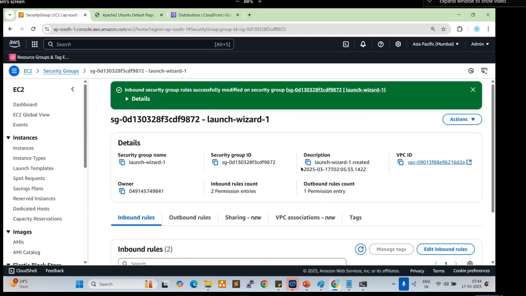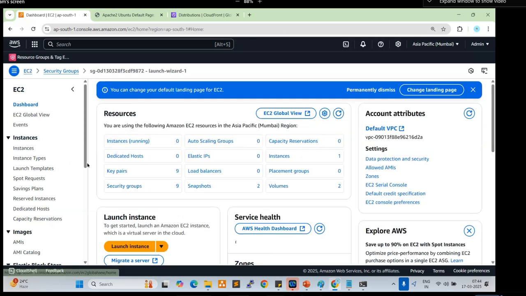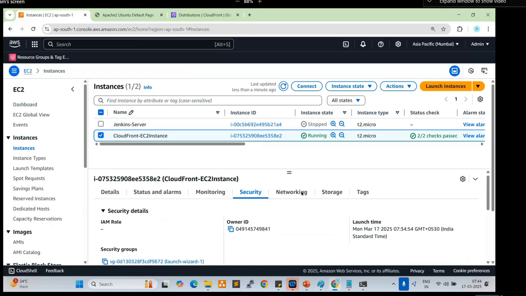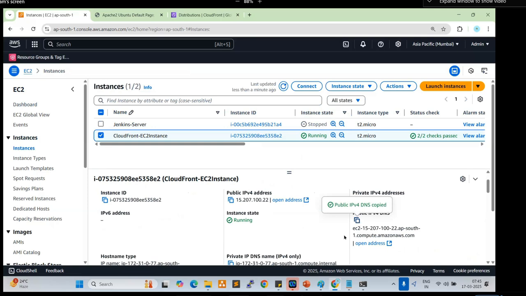Whatever the DNS address is there, you can copy. The DNS address you can take here. You can copy and paste it.